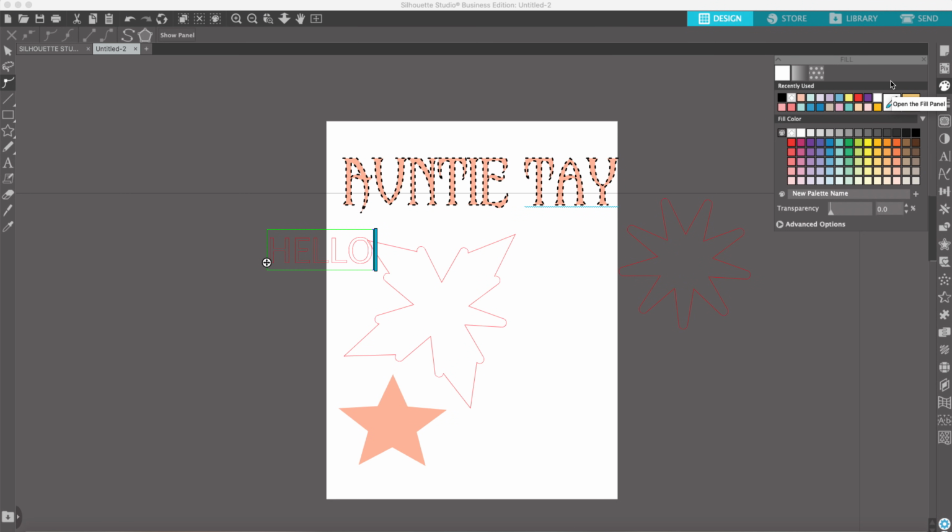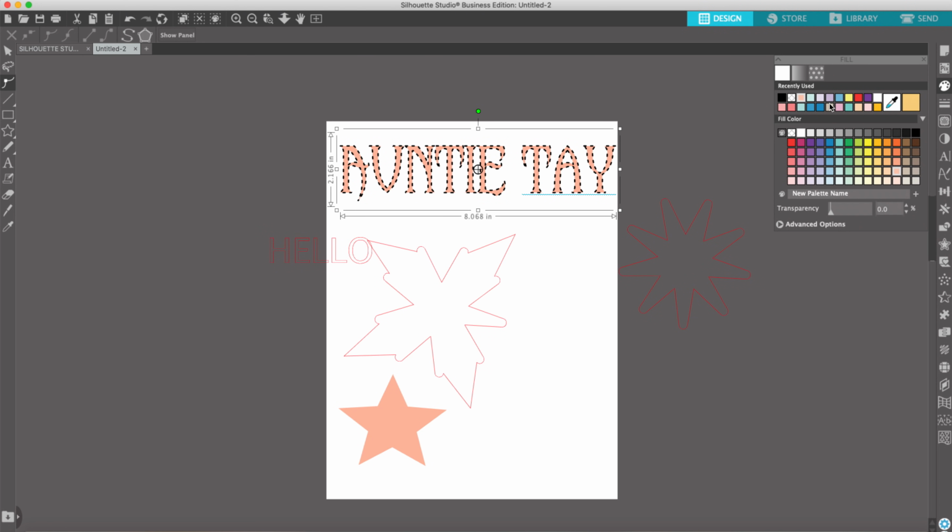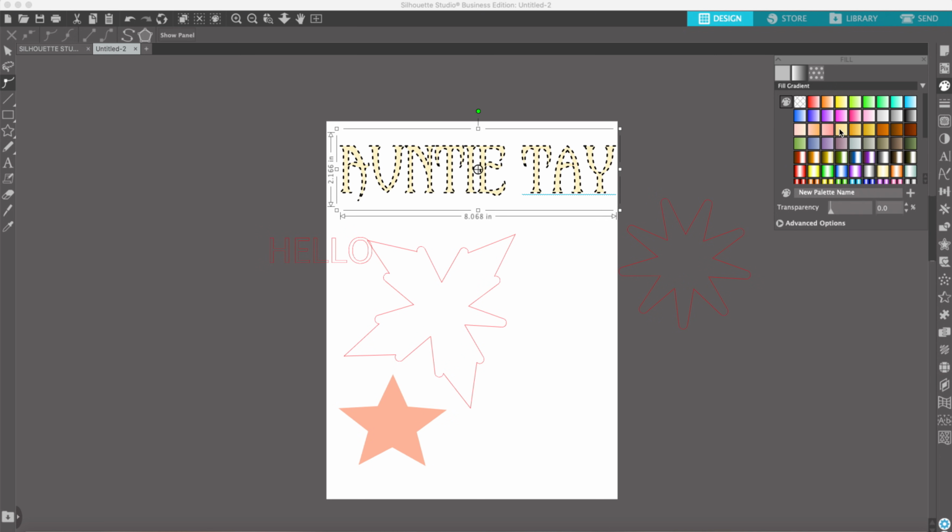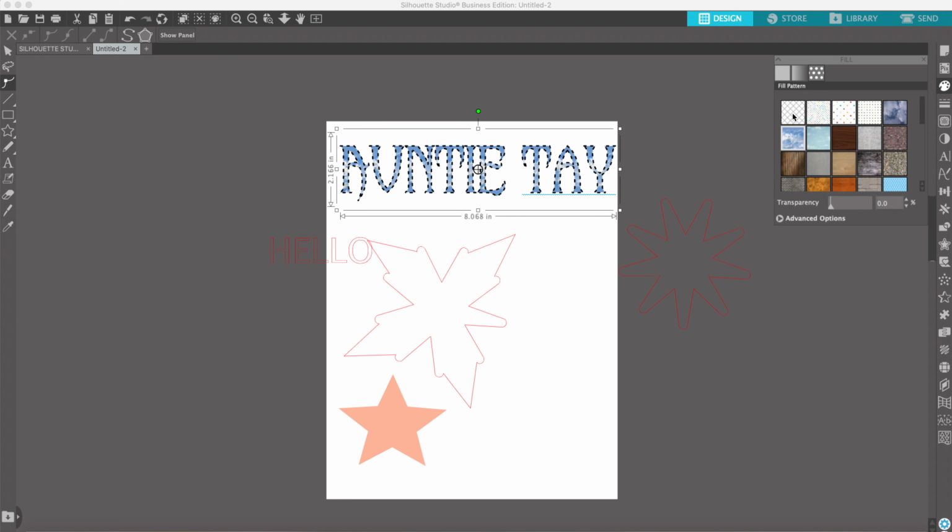Here is your color panel. So this helps you control a little bit more. So in my color panel, I have my fill color. I can change it pretty quickly in here. I have my fill gradient, so I can gradient it, or pattern fill, which you can fill with different patterns this way, or we can fill it with a pattern by dragging and dropping a pattern into it.